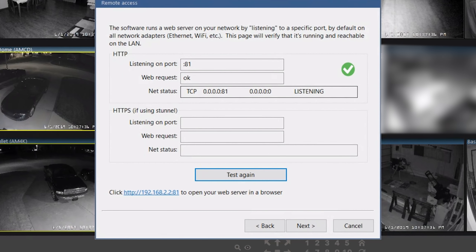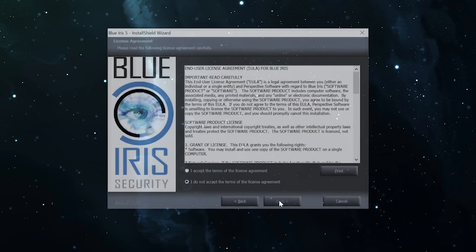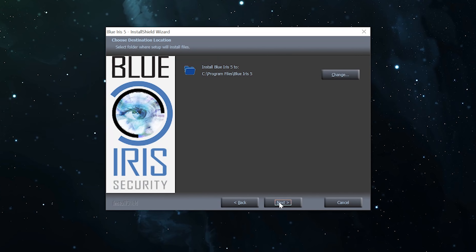Once you're in the main screen after the upgrade, there are some UI changes — they put all your stuff on the wrong side and you might be freaking out, but that's okay. Ignore all of that and go directly to the remote access wizard from the top left of your screen. This is from your settings icon on the top left — it'll pop down and you click remote access wizard.